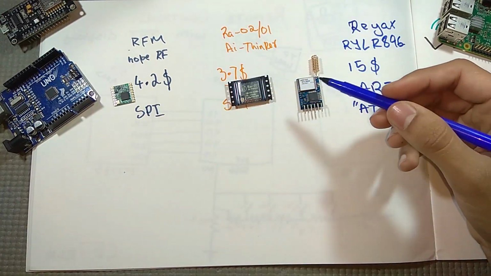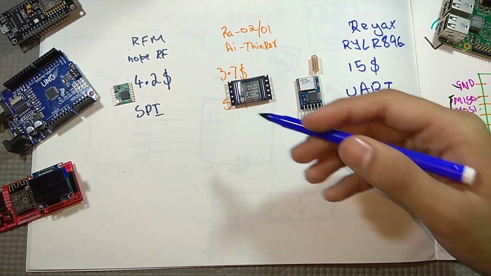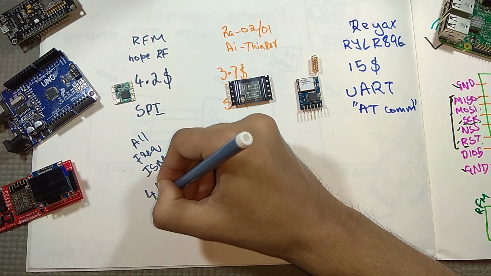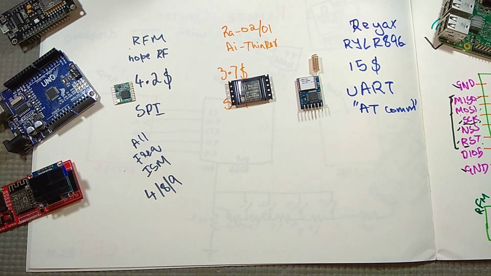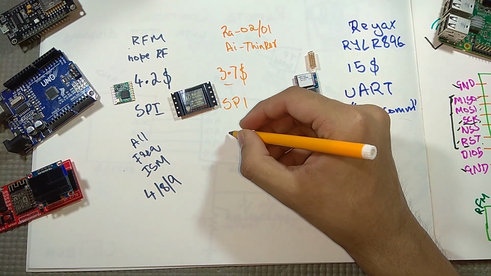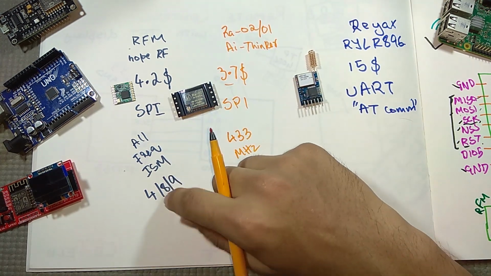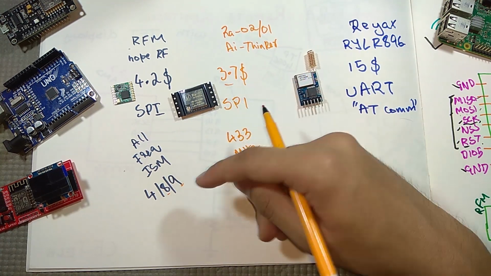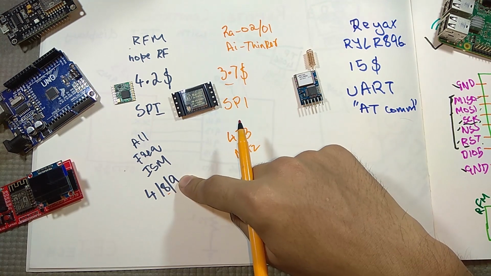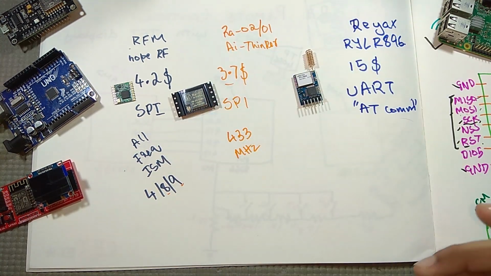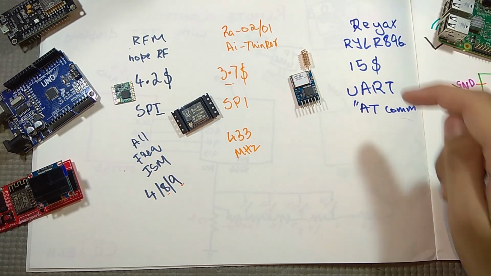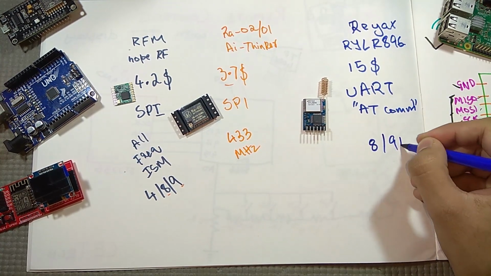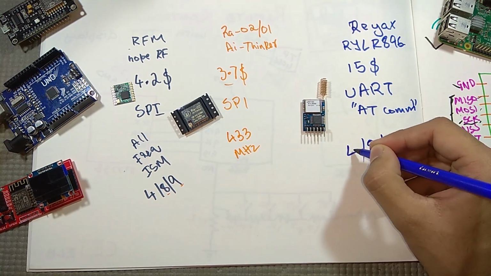You cannot use these modules without an antenna, otherwise there's a risk of damaging the modules. These are available on all frequencies of the ISM band, so that is the 433 megahertz range, then we have the 868 megahertz, and then we have the 915 megahertz. The drawback about the RA02 or the RA01 is that it's only available for the 433 megahertz. So you cannot buy this module on the 868 or the 915 megahertz range of the frequency band, which is a little bit bad if you're in a country or a place where 433 megahertz isn't legal to use in the ISM band, then you probably can't use this module. And the Reax module, this one is the 896 module, which works on the 868 or the 915 megahertz range, but you can get a 433 megahertz as well, so that is a flexible option from Reax.